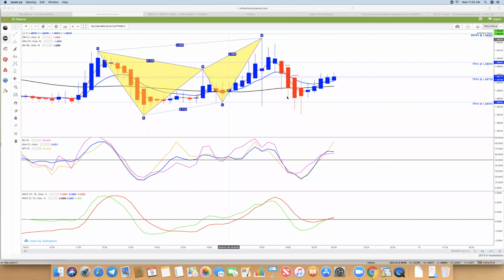This is going to make it easy for you guys. Look at the 50 line as another level of support and resistance. Look at the 50 line to say that you have no trend. There's no trend, right? So this thing could go up or down. That's why it's like that. I really like when the 50 is showing me a definitive trend. Let's go look at another one.